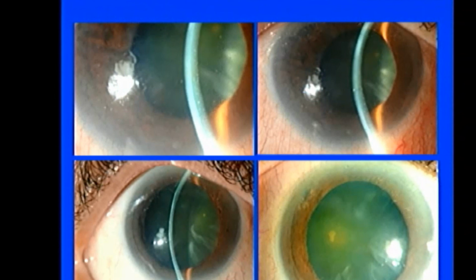Next case. What is your diagnosis? Coats disease, excellent. It is rare, but it can happen. The patient had a large amount of subretinal hard exudates. If you look in the periphery, you can see the aneurysmal dilations. And the fluorescein will show the aneurysmal dilation and peripheral retinal ischemia.